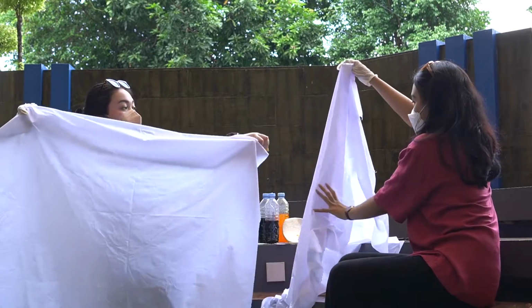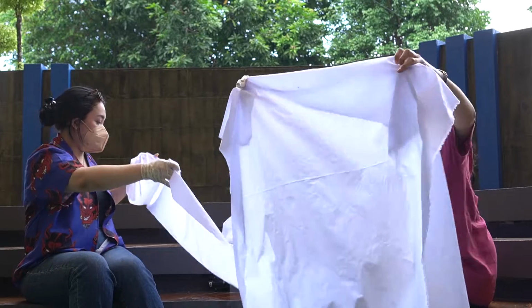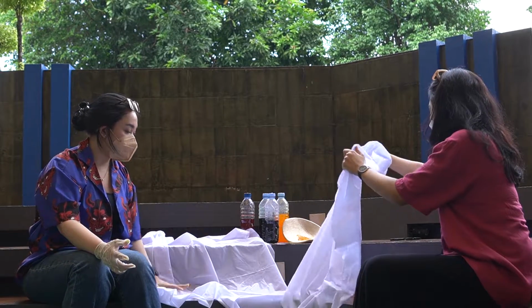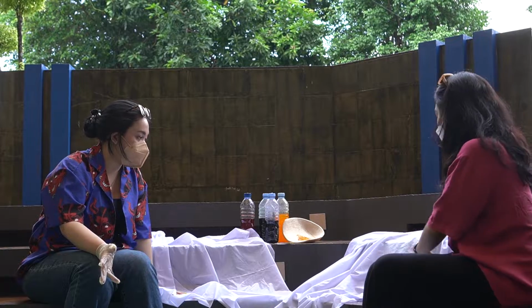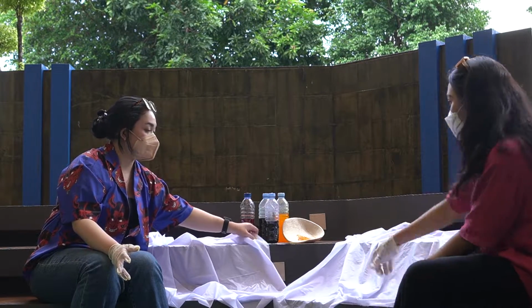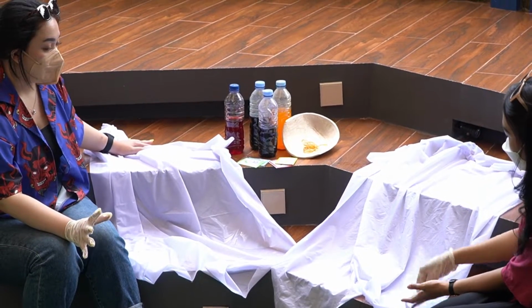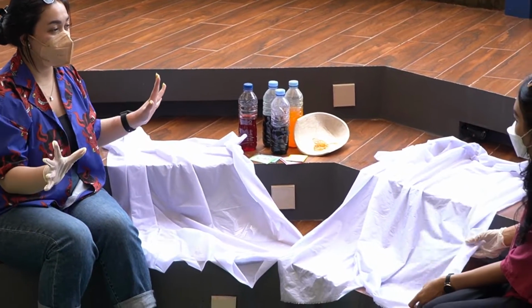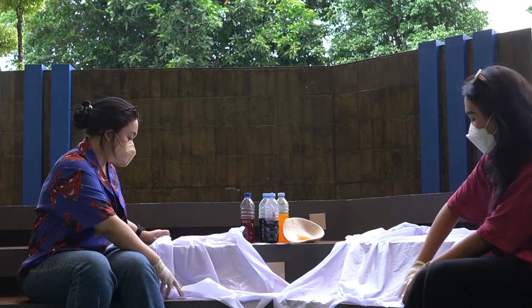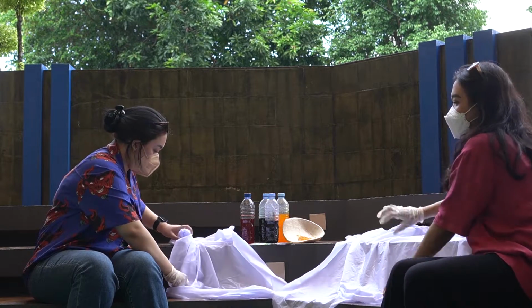And then you open this cloth. Put it down. Okay. So the next step is to roll this from the bottom to the top. Can I do it freestyle? Whatever I want. Okay. But I just want to make like this big scroll.